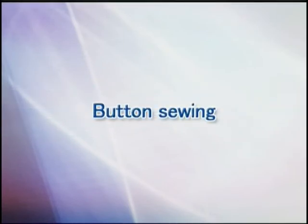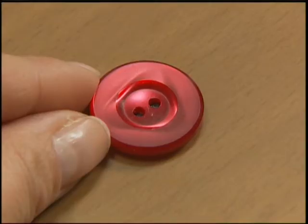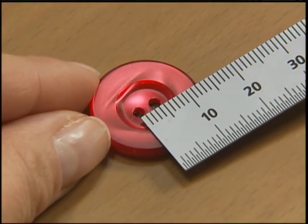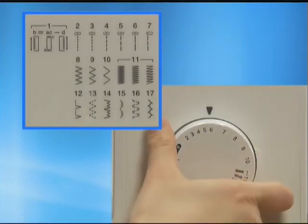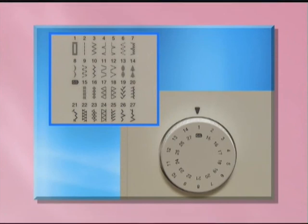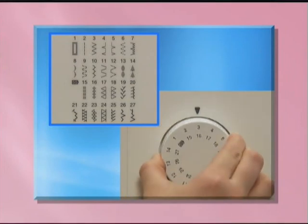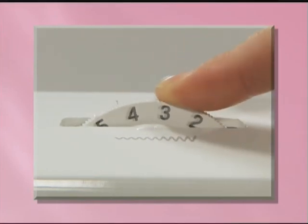Let's take a look at how to sew buttons. To sew a button, you need to use the button sewing foot M and the darning plate. First, measure the distance between the buttonholes. Take a look at the table in the operation manual and set the pattern selection dial to the zigzag stitch. For the models equipped with the stitch width dial, set the pattern selection dial to the zigzag stitch, and set the stitch width dial to the length of the buttonhole.